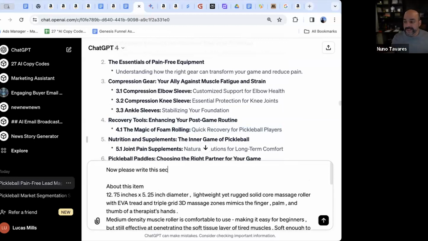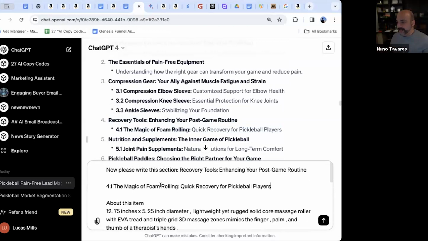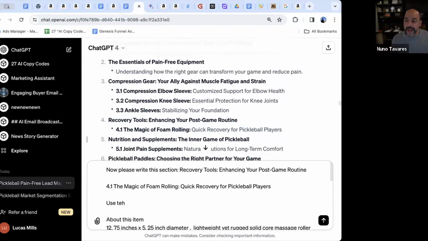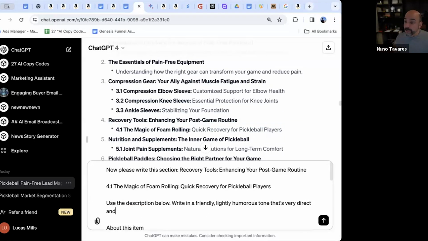If I create a business account named Nuno Tavares, let's say business, and I start going to these pickleball groups as the business, not the individual, I can ask, hey, would anybody be interested in a guide that I created after 10 years of pickleball playing that goes over all the gear that I collected to help me in my game? And just like Molly did, people will say yes, comment or whatever. I'll drop this in like 7 different groups, and I can create a bot either in High Level or in ManyChat, which is another system, that responds every time they say yes, no, maybe, whatever.